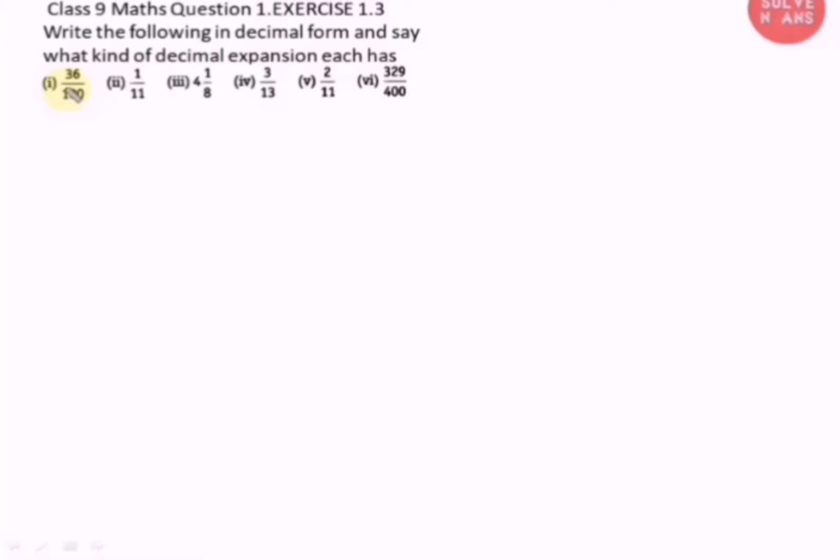So this number here, 36 by 100. This you can consider it to be in and this out. This is a small trick so that you don't get confused with the numbers. Okay, 36 inside and 100 here.